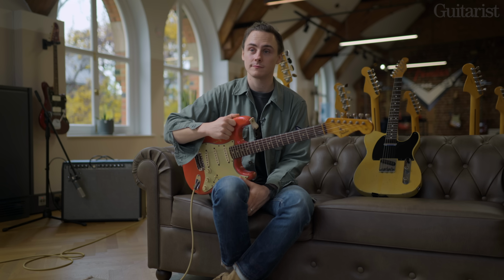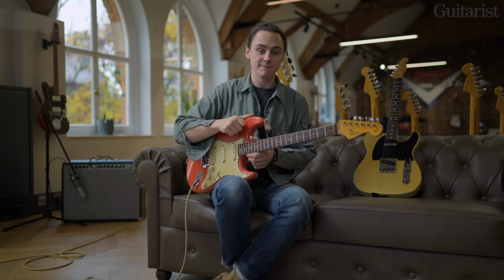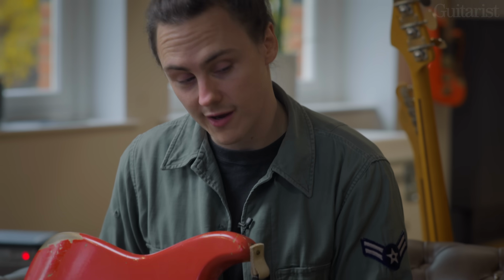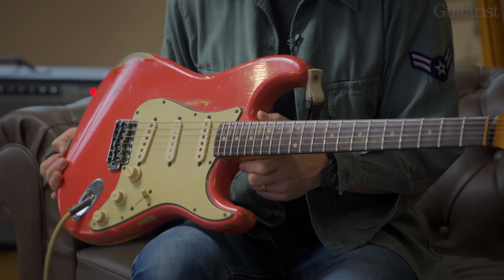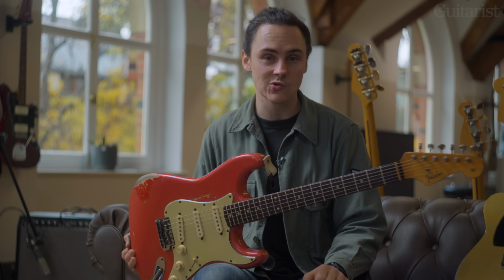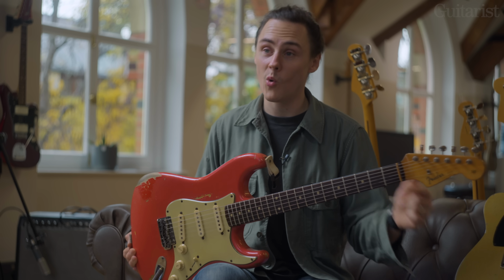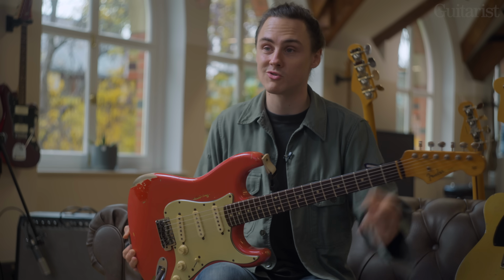I mean, you don't play Strats so much these days, but you sort of started out with Strats. What do you think as a rock guitar? What do you look for in a good Strat? My only benchmark I have really, I've got a '62 by Total Chance, which aesthetically looks fairly similar to this, save for a couple of dings and bumps. But what always surprises me about Strats is how different they can be. Mine is a July '62, and not long after I bought it I played an August '62, and the only thing tying those two guitars together was the name Stratocaster on the headstock.